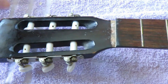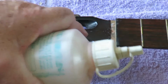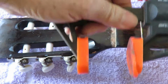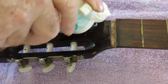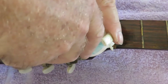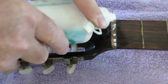So what we've got to do next is use a little bit of wood glue. I'll put probably just a couple of drops in there, because you don't need a lot to hold this in place. And we'll clamp it up, and I just happen to have a clamp sitting here, so let's get on with it and hopefully not make too much mess. So here we go with the glue. I just put a couple of little drops in if I can get it up there. Just don't need much, maybe one over there and one there.